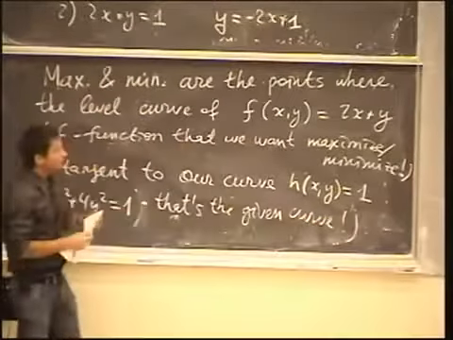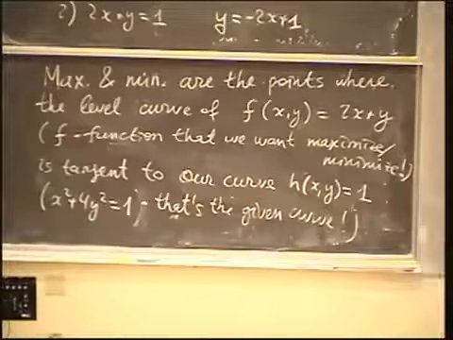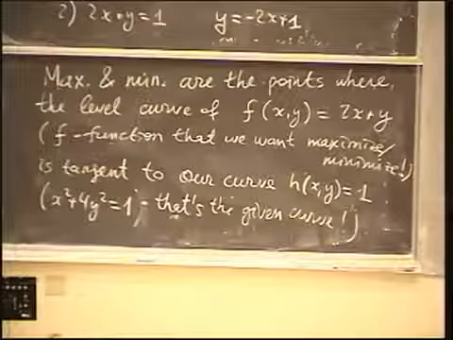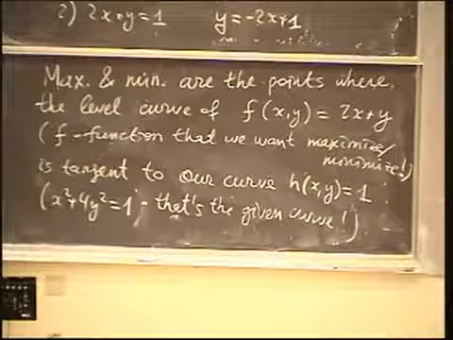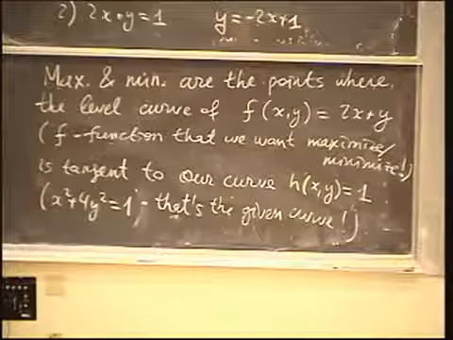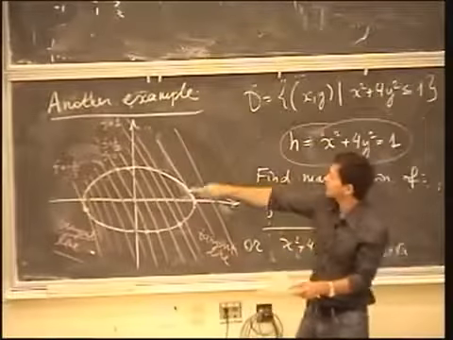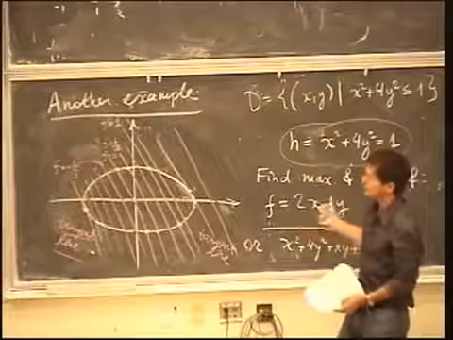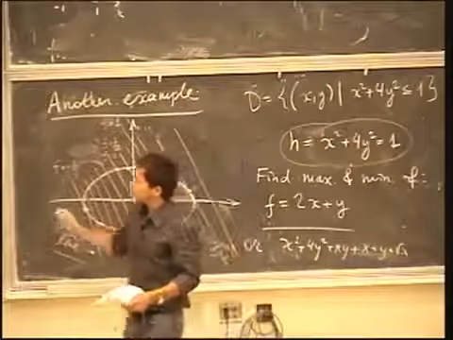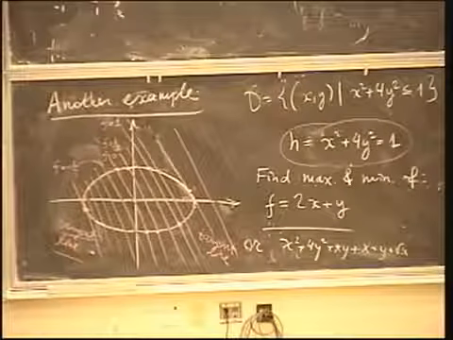So the point is that in this exercise we are given two functions, but they play very different roles. There is a function f and there is a function h. Function f is the function which we want to maximize, minimize. Therefore, we look at all level curves of that. h is the second function, which defines the curve and also defines the domain. If our original problem was about the interior of that curve, the way I started talking about this, for this function we're only interested in one level curve. That's the curve where we want to maximize and minimize f. But the interesting things happen at the places where the two curves are tangent to each other, as I explained.